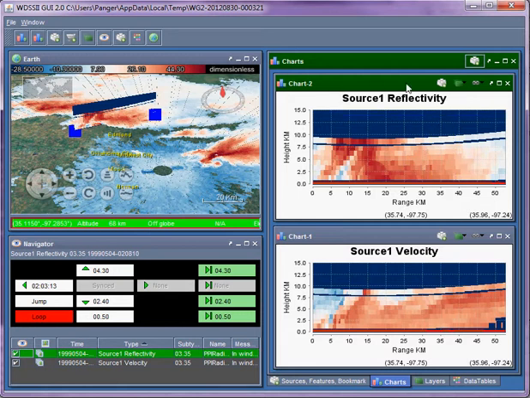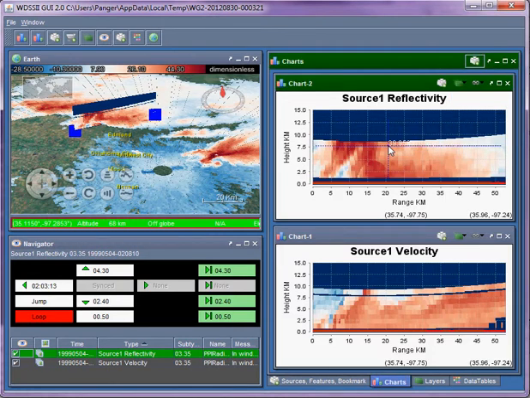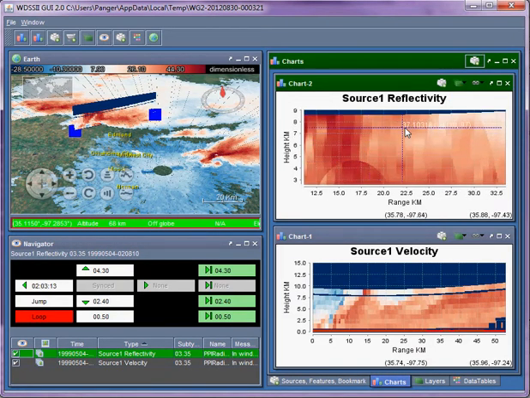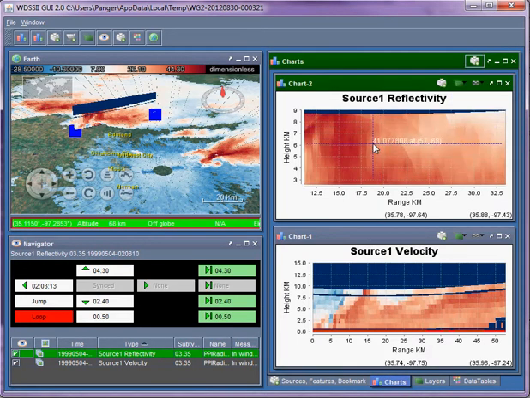Another thing that charts can do is that with this square, you've got interpolation types. This is currently using radial beam width, which basically samples the data within a certain distance of the beam width, and if it hits, it shows it as a solid color. If I go to linear height interpolation, it does a weighted linear height between two beam widths. If I go to binomial interpolation, it does a two-dimensional interpolation where it goes left and right in latitude, longitude, and in height, and tries to smooth it out a little better.